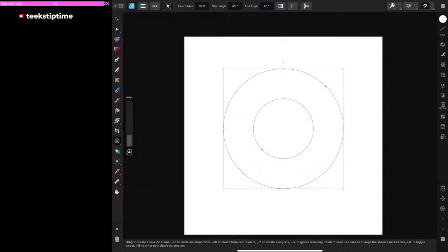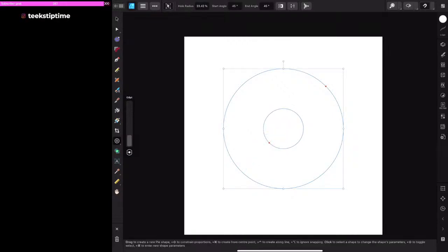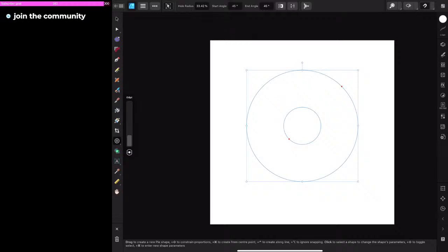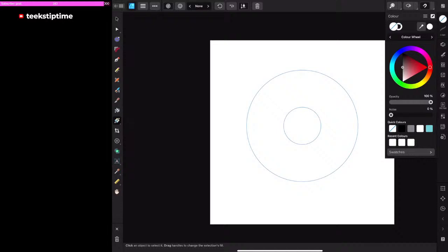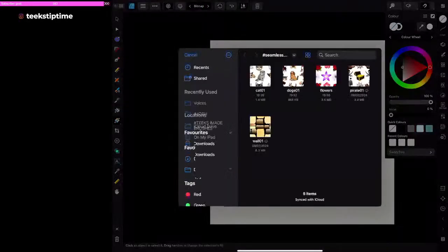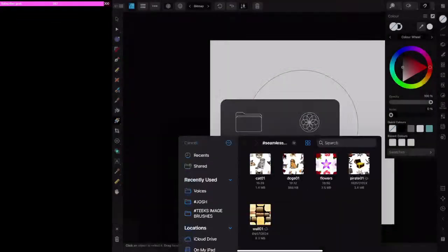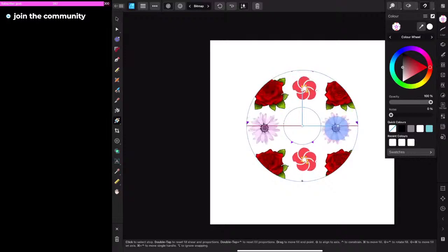And I'm just gonna bring in this orange one so we can see more of the pattern. So like this. Now, it gave me grief last time when I did a black streak, so I'm gonna go straight to our gradient fill, change it to bitmap, insert our file, flowers, and there we go. Perfect.